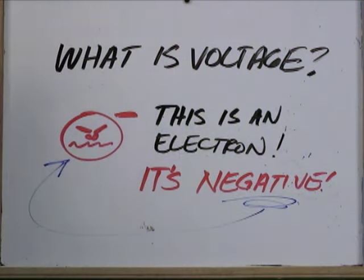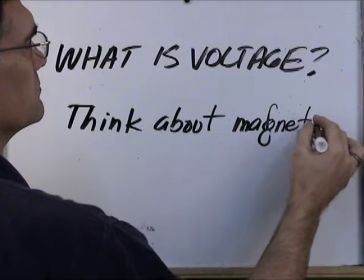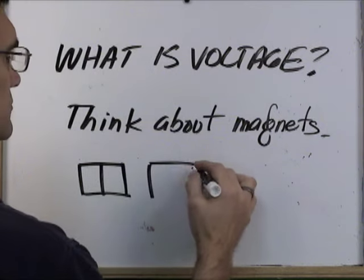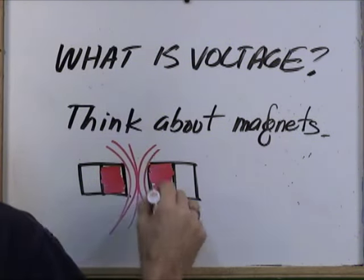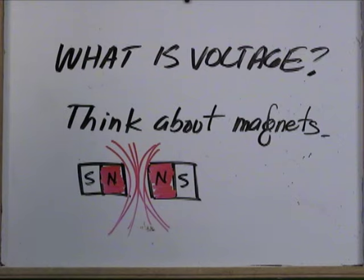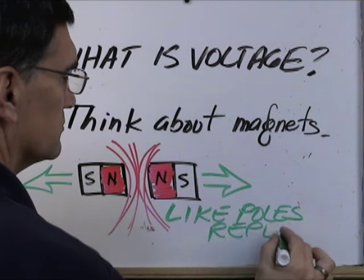Electron electricity. Well, I like to think of these electrons as negative because they have a little negative attitude and a little negative charge. Maybe it works, maybe it doesn't for you. But it also helps to think about magnets because everybody watching this understands what a magnet is and how it works. Okay, you take two magnets and you put the two north poles together, then they repel each other. Okay, everybody gets that. And the way it's taught in class is that like poles repel.